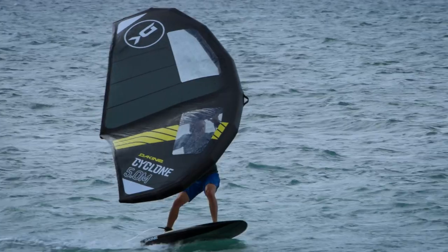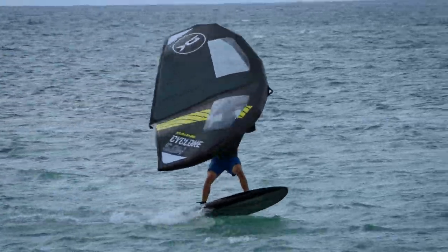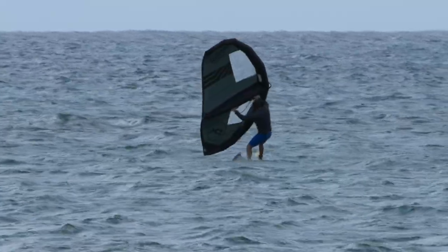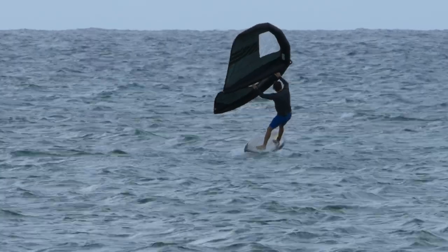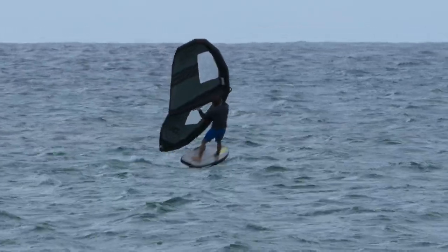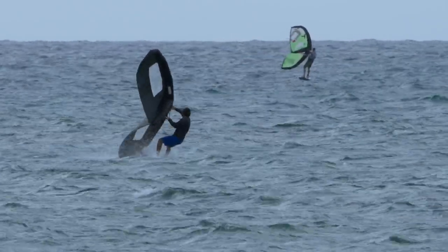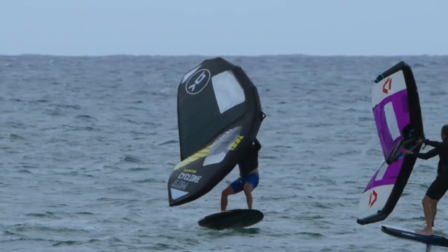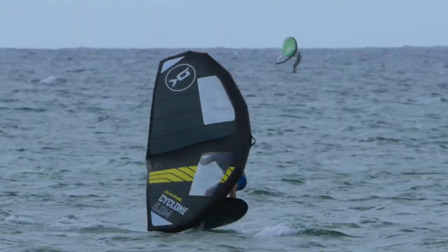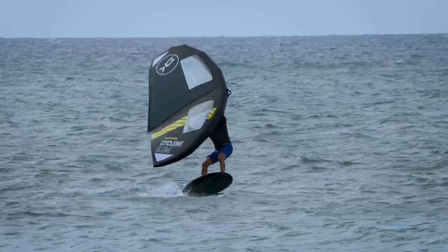So I'm not focusing on, okay, do I get flying on the wing and just get going? Which ultimately is my goal, right? Of course, it's everyone's goal in the sport, wing foiling. But I'm focusing, okay, can I just get the wing out of the water? And I'm not talking about the foil, just the wing. Can I get upwind? Can I just go back and forth with the wing? And so get to those points, and then, okay, can I get going? And then can I get just up on the foil? And then focusing on these tiny details, that keeps your mind occupied. It helps you not get demotivated.